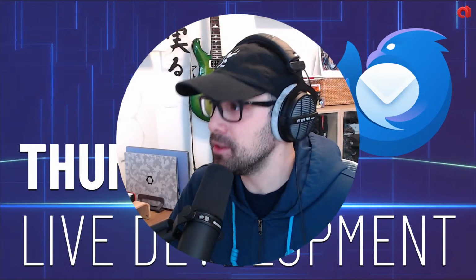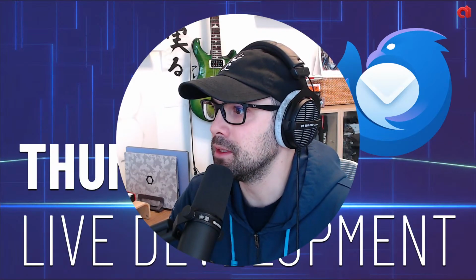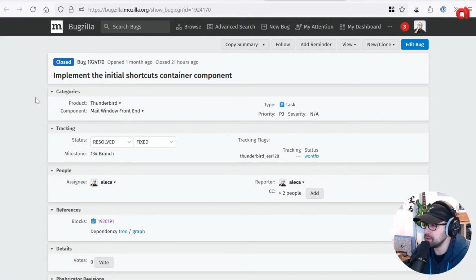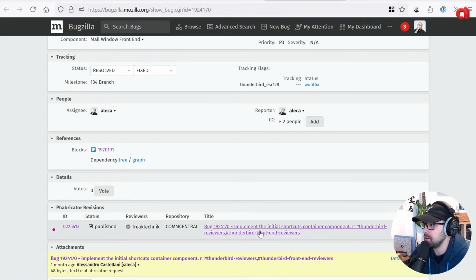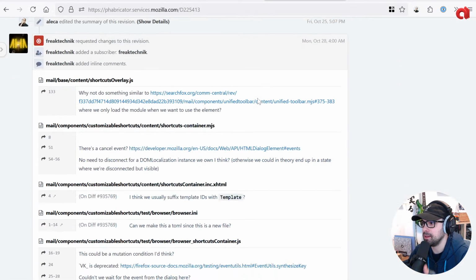Okay, let's take a look at what we're doing and what we're gonna do today. So let's open Bugzilla. Last time we were working on this bug, implementing the initial shortcuts container. We had our patch submitted for review and it was reviewed a couple of times.